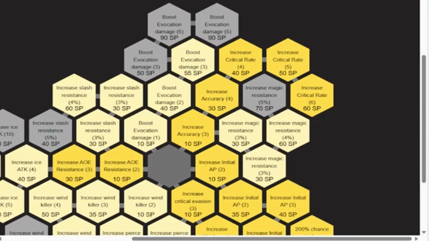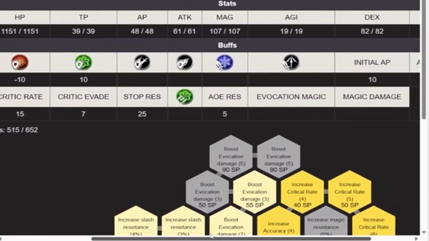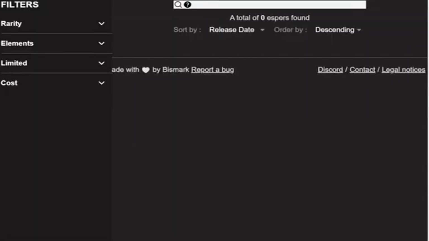So yeah, you still have a bit of room to grow. You can't necessarily go all the way into magic resistance or slash resistance or any of that after you've picked all of this, but it's a pretty good base. Getting good magic on this Esper. Crit rate, stop resistance is pretty cool. AoE resistance, always helpful. Not a lot of accuracy, initial HP. These are a little spread out actually, but not a bad Esper. Definitely a good one to have on your team. If only just because 19 agility Espers are still sort of rare, and having that is great, and it's got some new stuff on it that's pretty cool. Just 5% magic damage up, you know, a lot of good stuff here. AoE resistance 5.